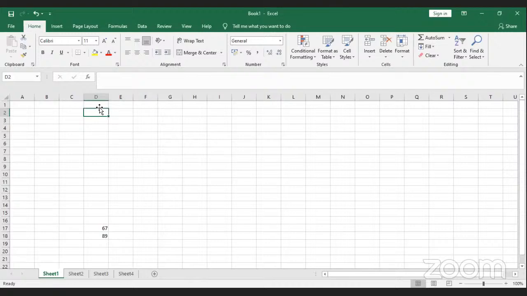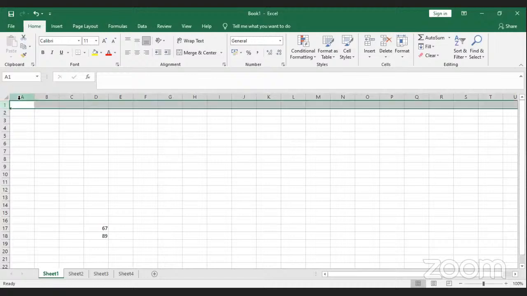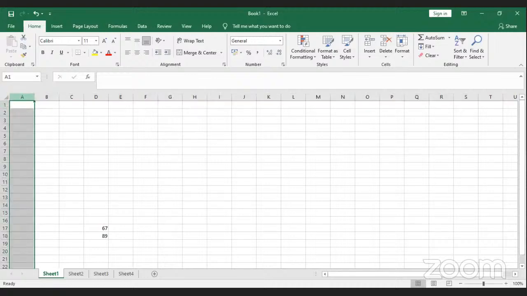I can click on as many cells as possible. It gives me a range. Say this cell, for example, every cell has a name, right? Every cell in Excel has its name, made of an alphabet and a number. So this cell now is A1. It's in row A under column 1. Please, do you understand that?